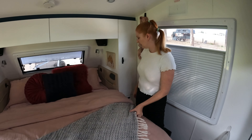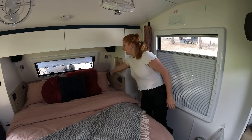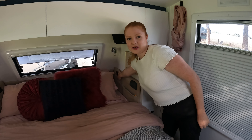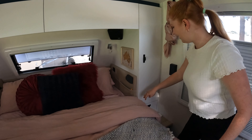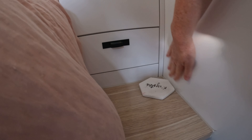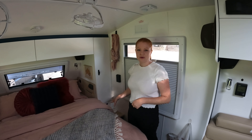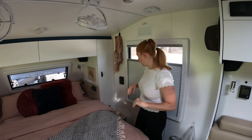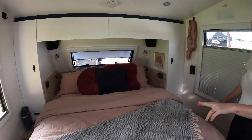Something we would have loved is to be given the option to move these charging points. I don't like charging things and having cords around my head when I'm sleeping. Miles thinks you might be able to fit them in here or on the side, so you can use your little bedside table with the cords and your phones and it's not all hanging right there — I feel like it's a fire hazard. Each side of the beds also has double power points.